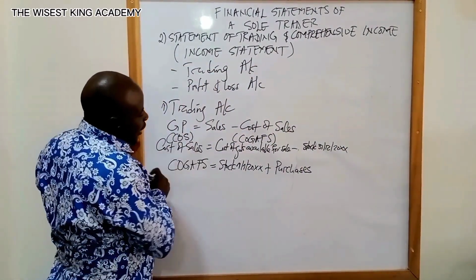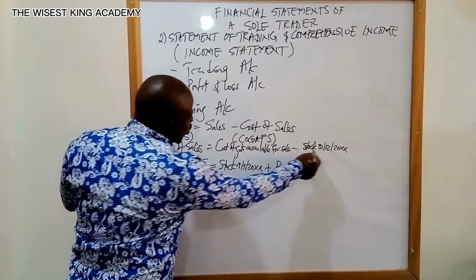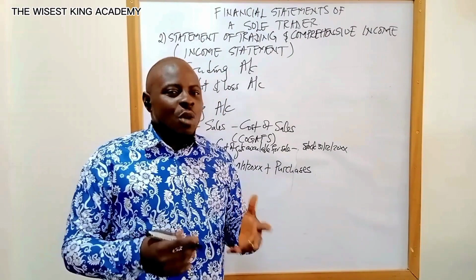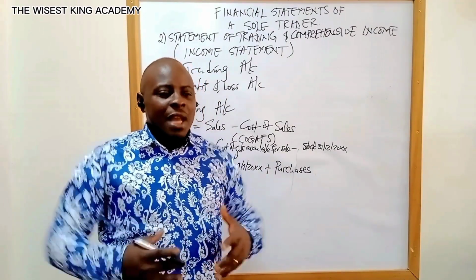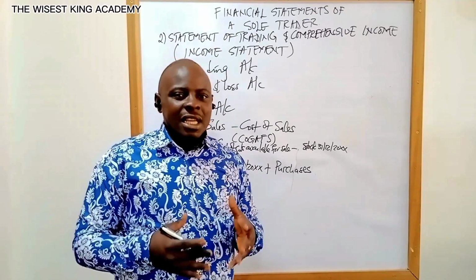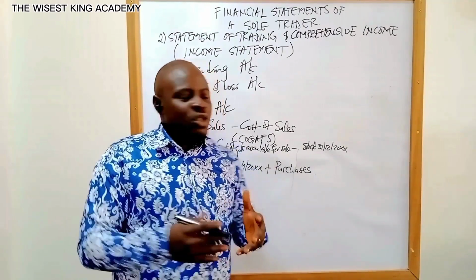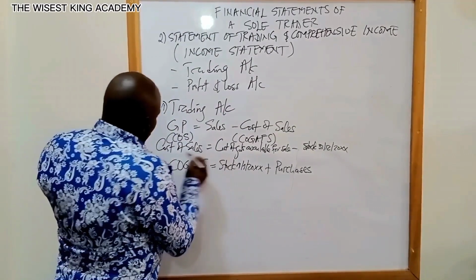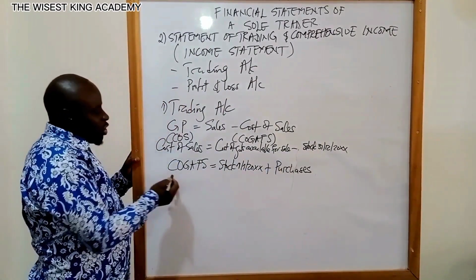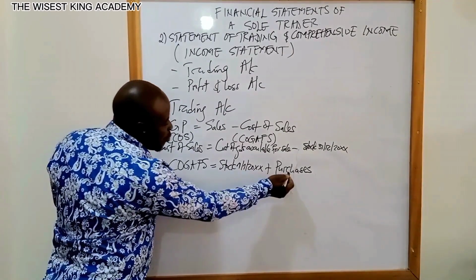Where cost of sales is cost of goods available for sale minus closing stock. I always love differentiating opening stock and closing stock using dates. It's very, very important because dates is an aspect in accounting that if you understand, then you find most questions easy, or you have a step ahead in most questions. So, cost of sales is cost of goods available for sale minus closing stock, whereas cost of goods available for sale is opening stock plus purchases.